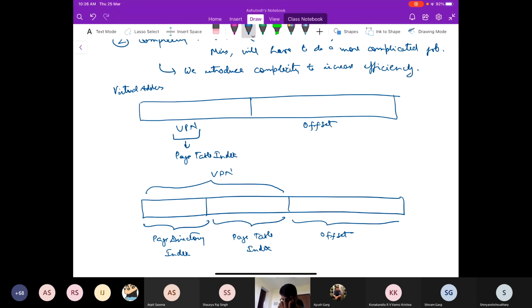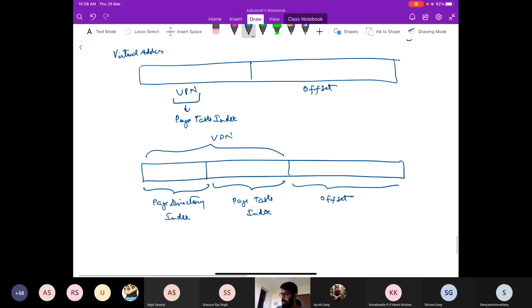In case of segmentation, we just had 2 bits, but this is a more generalized version of that concept. There are a few key differences, but okay. So this is a 2-level page table. Okay, good.